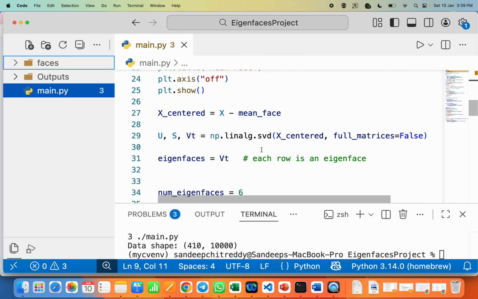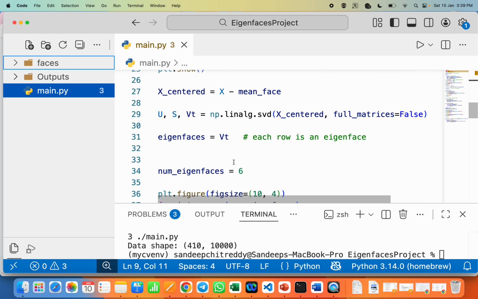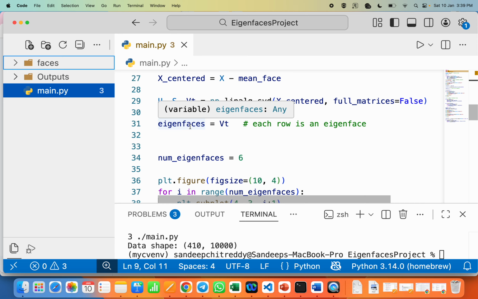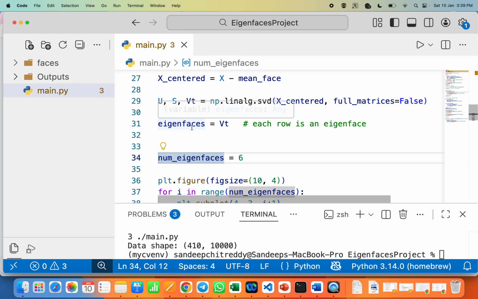As we know, PCA can be efficiently implemented using SVD, so we are invoking the SVD function as part of the linalg library, which is part of NumPy, and computing U, sigma, and V transpose. So an important thing to note is our eigenfaces are nothing but this V transpose. So each row is an eigenface here.